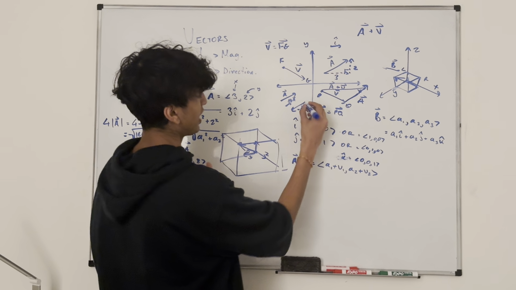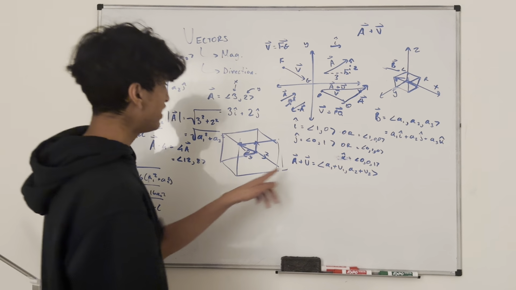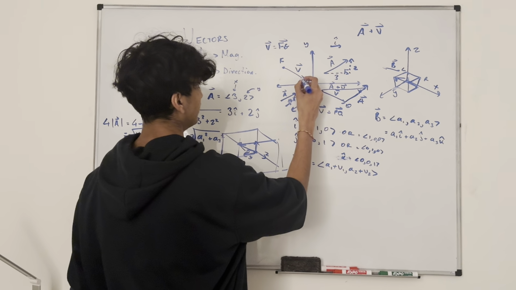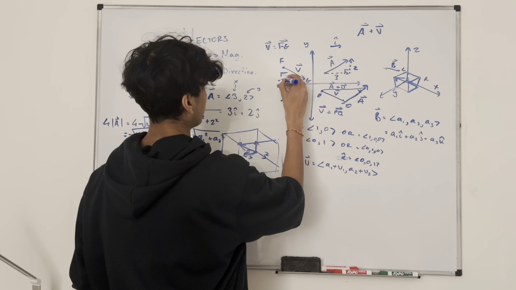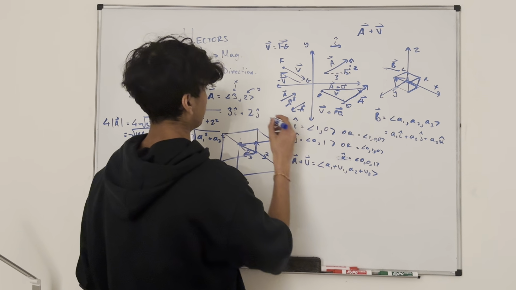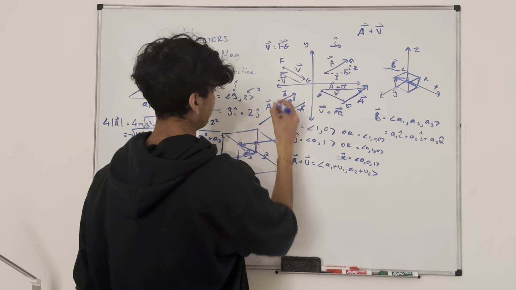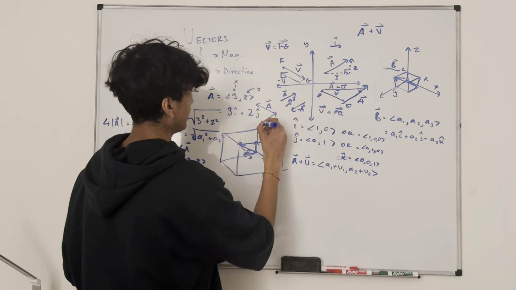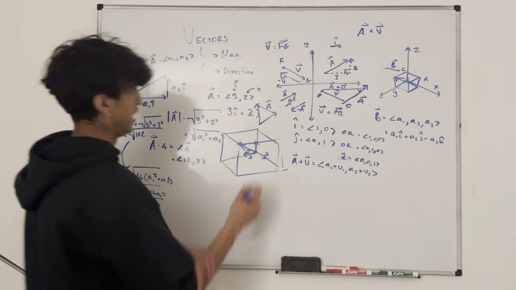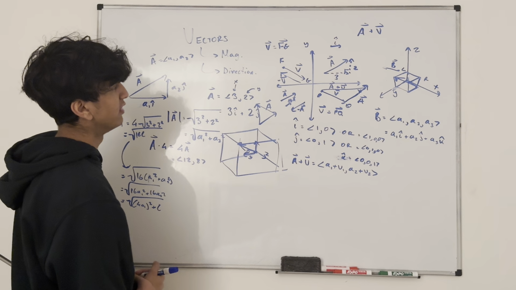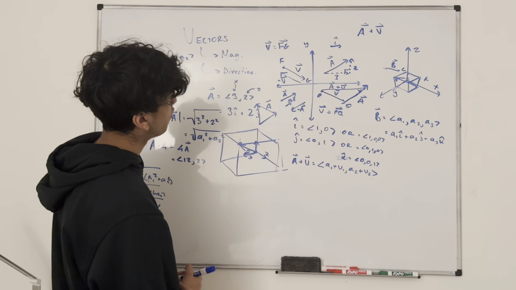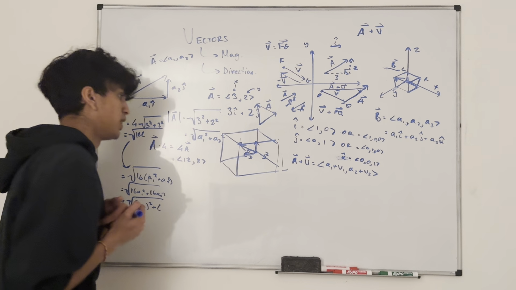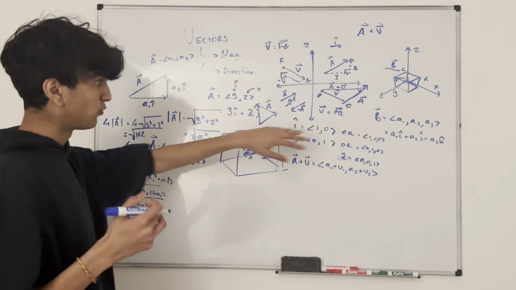So negative A, how would that look? Well, hey, A minus V is the same as A plus negative V. So I would just take negative V, which would be like so, and then I just do tip to tail. If this was A, and then negative V would be like that, well then I get this. A minus V would look like that. And if you try to think about why that would make sense. Okay, so now back to finding the length of one of these things.